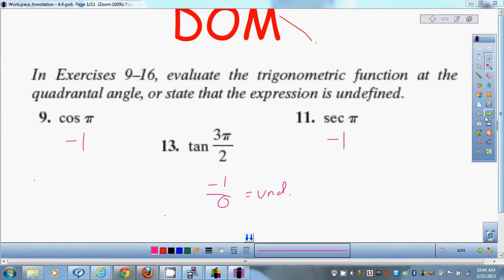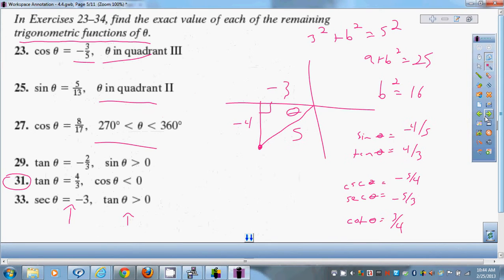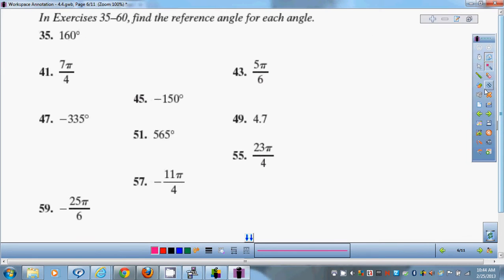If I told you to draw a 330-degree angle on your unit circle, you'd be like, well, let's see. It draws all the way around here and it stops here. 330, right? But if I asked you to make that into a triangle, would you give me the 330 right here, or would you connect it right here? What would this angle be? It would be 30 degrees. If the whole thing was 330 and the whole way around is 360, what is that? That's 30. That is called your reference angle.